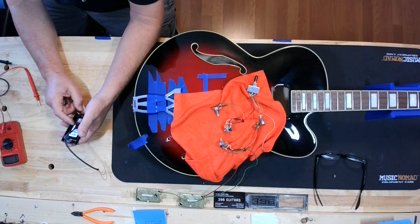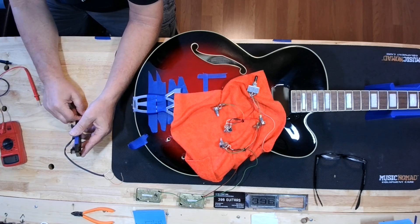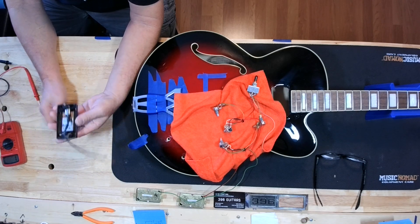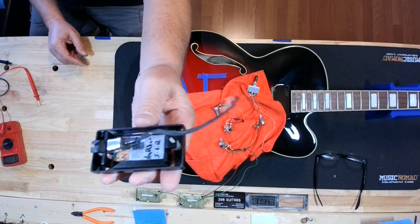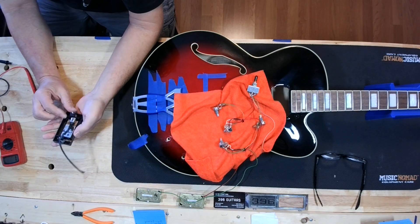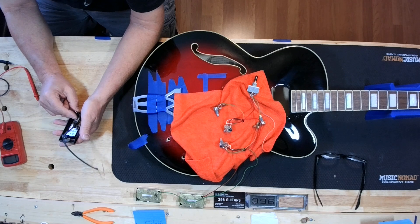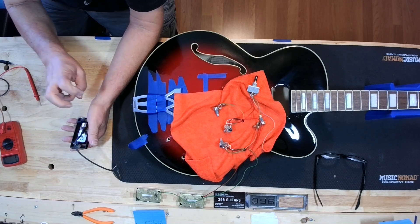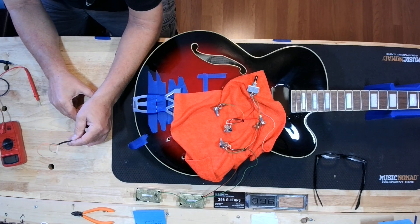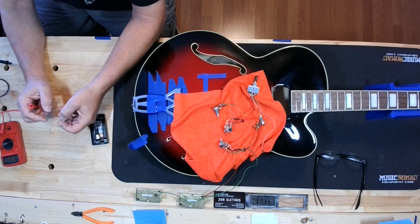When you get a humbucker with four or five leads coming out, it's so you can do trick wiring like coil splits. You can't really do that here because it doesn't have coils — no big wrappings inside. All it has is one wire that goes around an aluminum former and a couple of ceramic magnets. What it does have is a transformer that, if you wanted to do a split-coil type of thing, just cuts your ohm resistance in half. Knowing that, I had to figure out which way to go.